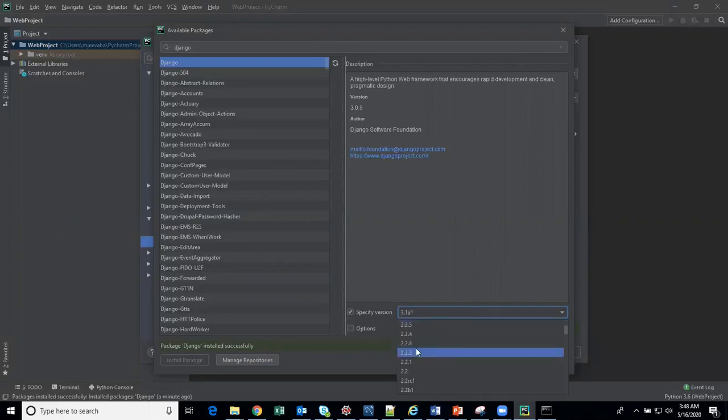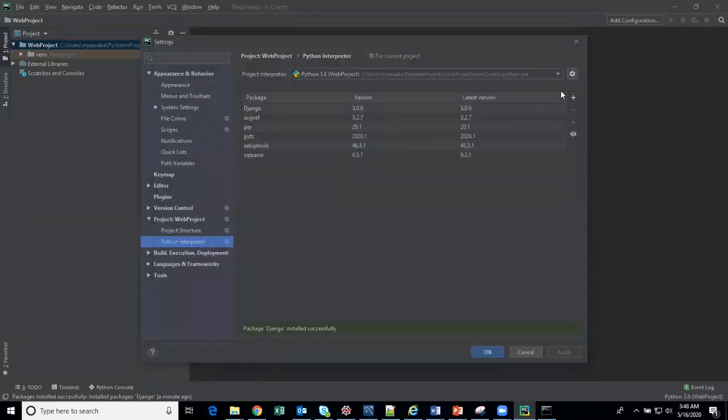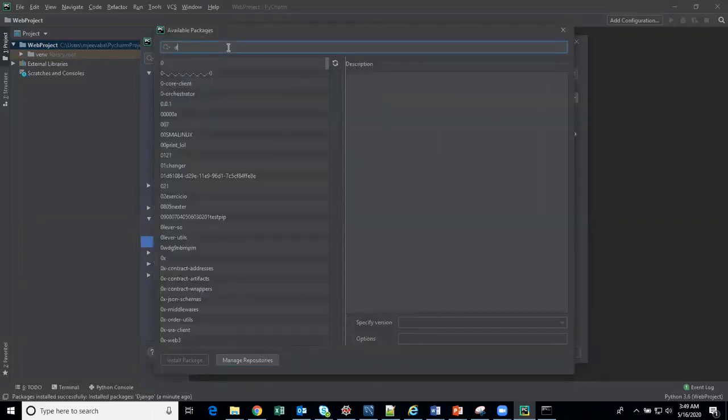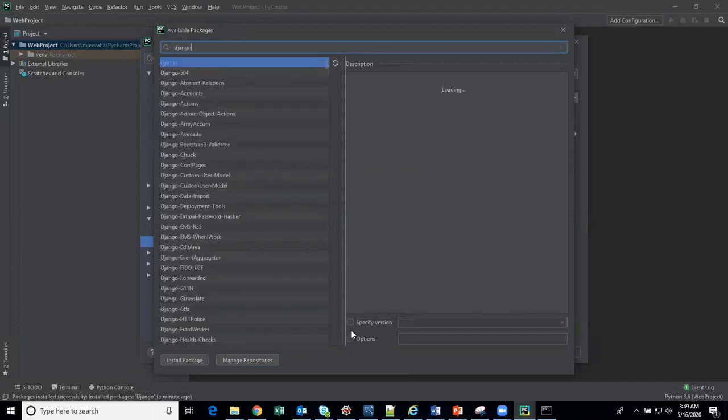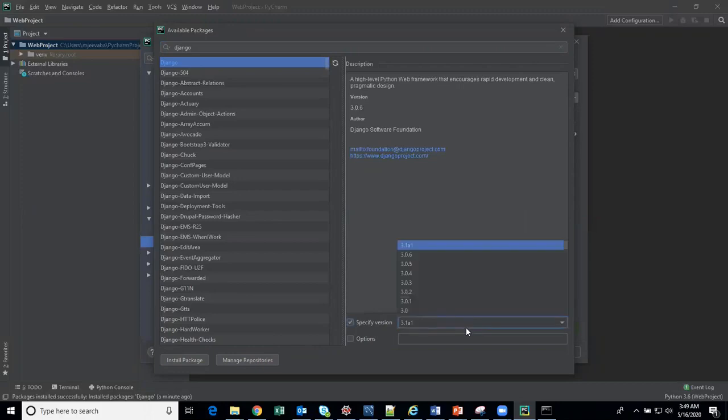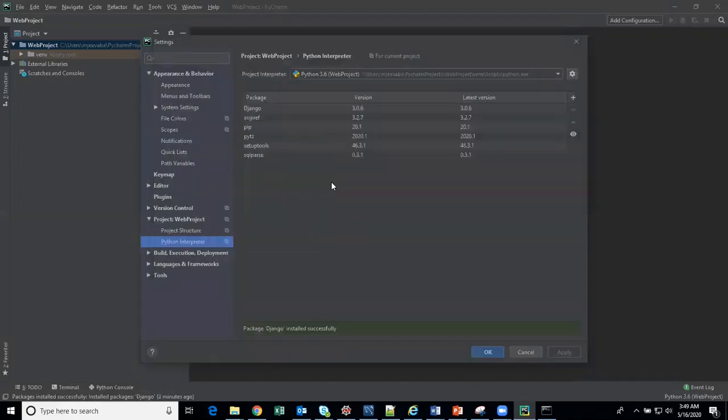I will click Django, selecting Django. It's loading the specific versions, and I'm selecting 2.1. If I click install, it will get replaced. I don't want to do that now. You can just check it out. You can come back and do it. You can explore it. If you're a beginner, you must explore it. Even I don't know everything. If I want, I will explore it later.